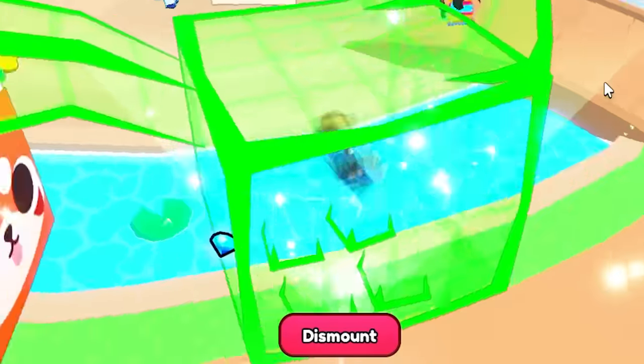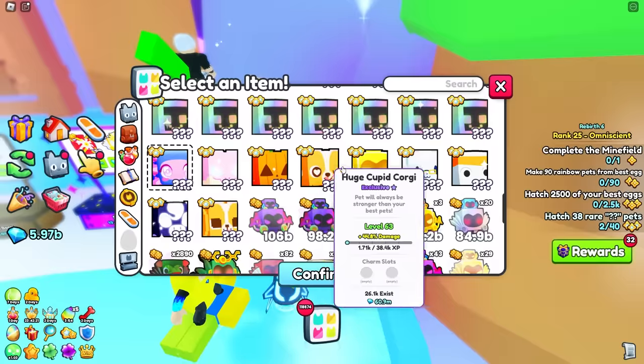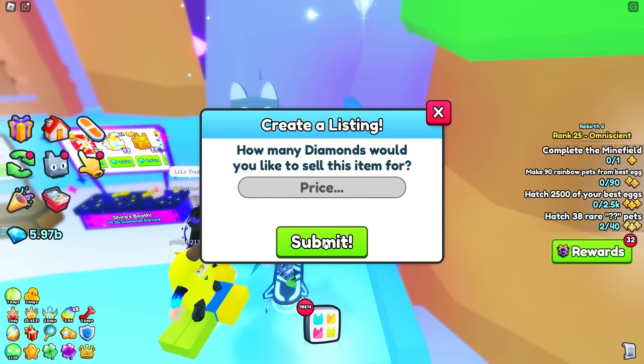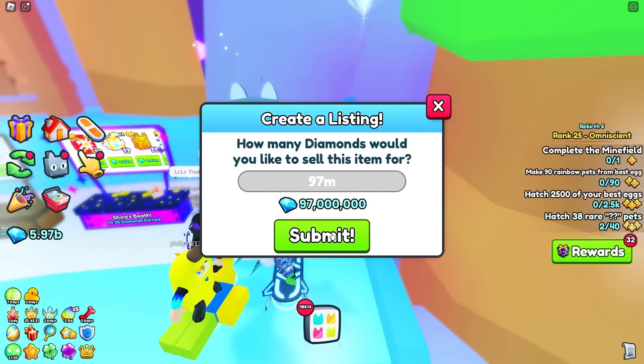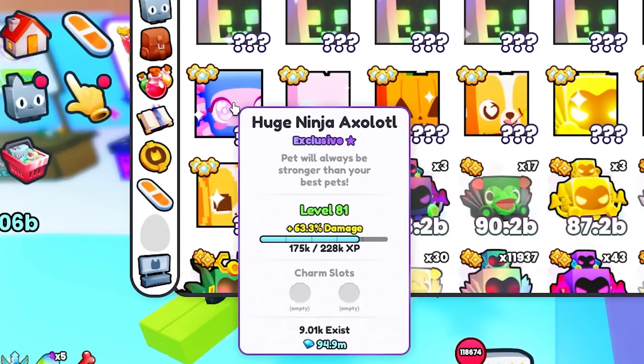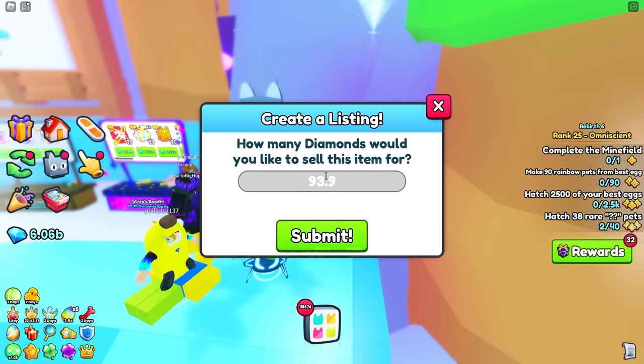Oh, yeah, this is what it looks like, but I'm going to quickly list it. 6.2 billion. The most expensive pet she's given me is 98.4 million. See if we can sell this thing for 97 million. Wait, it just sold. That was quick. This one here is worth 94.9 million, so I'm going to sell it at a discounted price of 93.9 million.